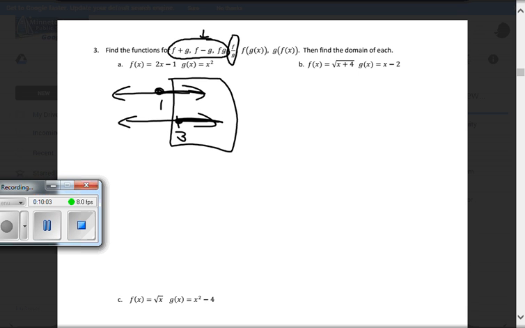This kind, you have to do 3 number lines. The third number line is that the lower function cannot equal 0. So you find the g, in this case, the function g is on the bottom. So you figure out that normally it is okay to be 0, but not if it's on the bottom. And you say, okay, so in this case, it can't be 0. So you go back to here, and it would be an empty spot on 0. So you have 3 number lines for that kind.